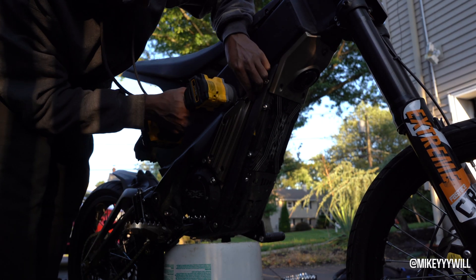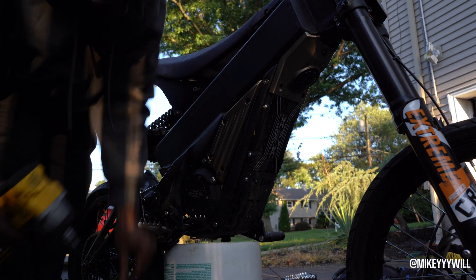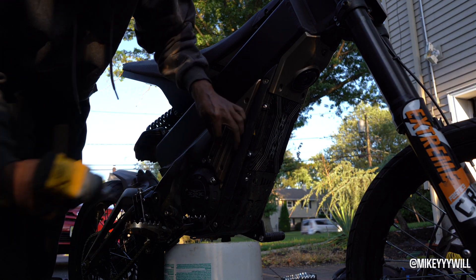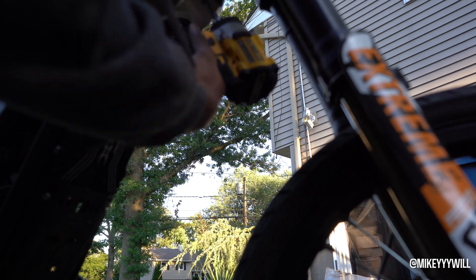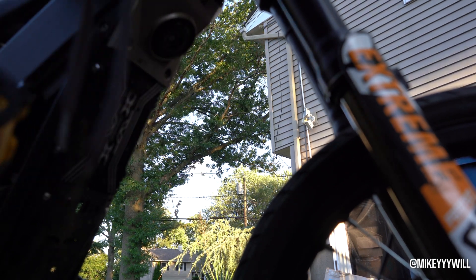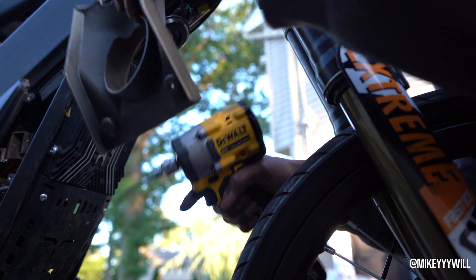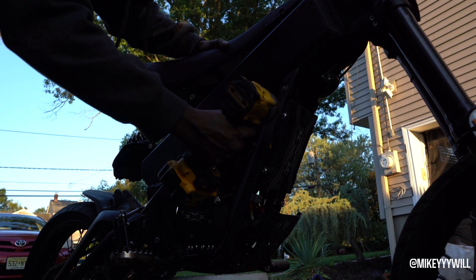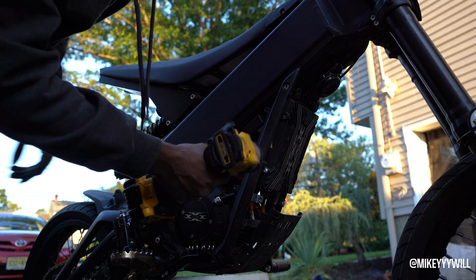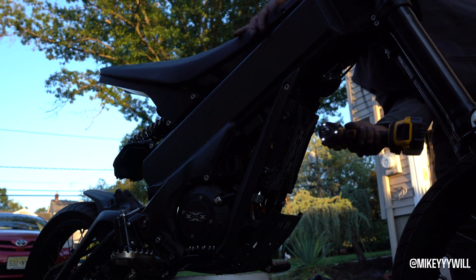Now this is the right side of the bike. You're taking off the beauty cover to get full access to the wires and everything you'll need. We are putting on an EBMX speed controller — I think it's the EBMX 9000 — and we are putting in a Xosin motor, all 72 volt. For this you also have to take off the horn cover because the EBMX controller is huge, and you're going to have to cut the bottom bash guard too.